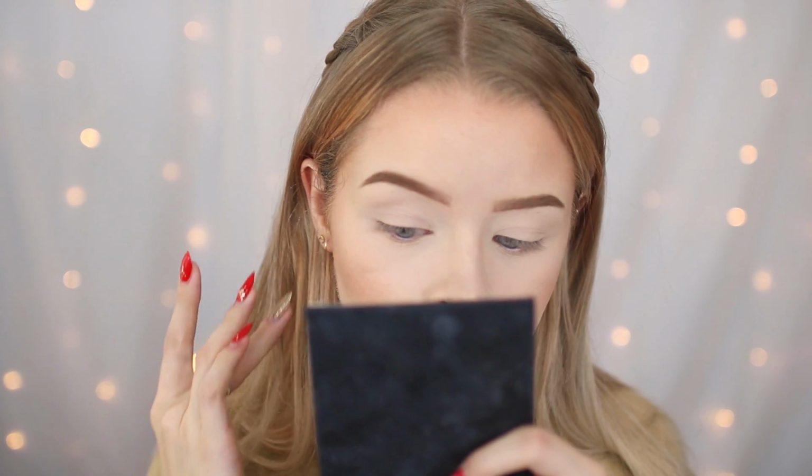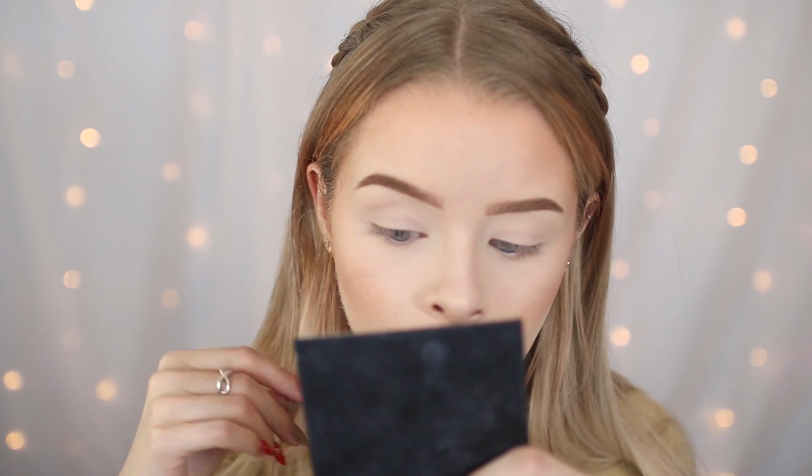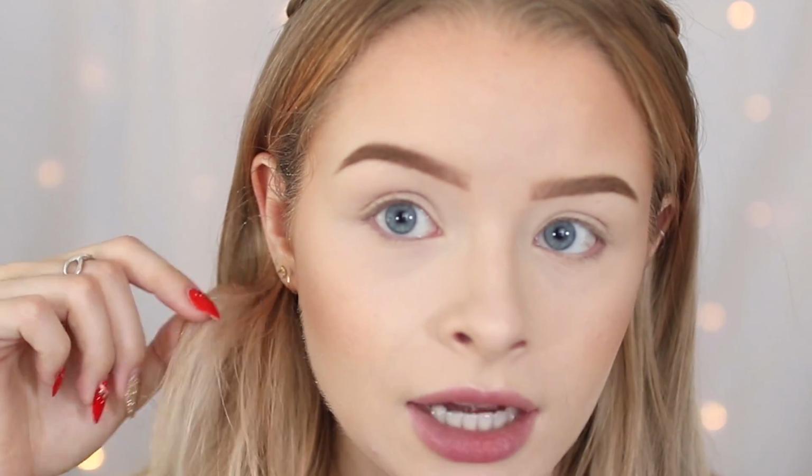Whoa, I've just realized it's all in my hair. Oh my gosh, this bit of hair is actually like soaking wet. And I'm gonna check back every couple of hours and see if it actually keeps the makeup on. I'm now about to go and test Tammy's palette, and the look that I do for this eyeshadow, I'm not gonna film in this video, but it will already be up.